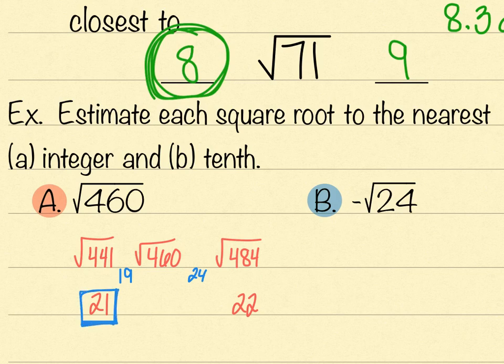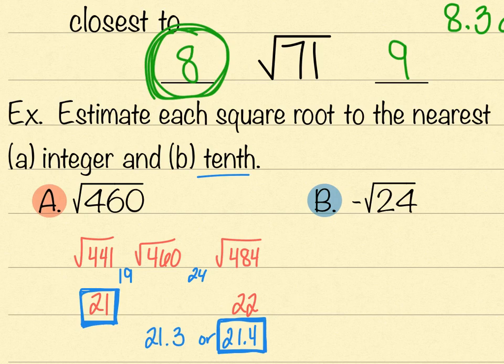Now, if I'm approximating to the nearest tenth, it's not right in the middle, but it's fairly close. I would say we're probably looking at 21.3 or 21.4, somewhere in that range. You can use your calculator to double check, but that's how you would approximate it without having to use your calculator. So for part A, I'd say it's closer to 21. And for part B, I'd say either 21.3 or 21.4. Actually, if you use your calculator, you'll find it's closer to 21.4. It's 21.4476, I think, so 21.4 when you round it.